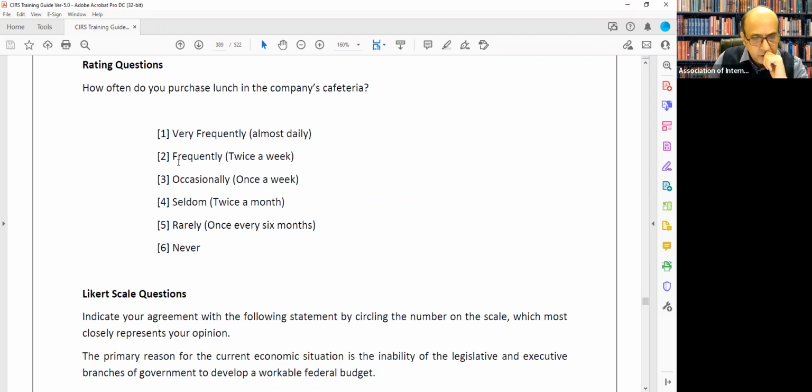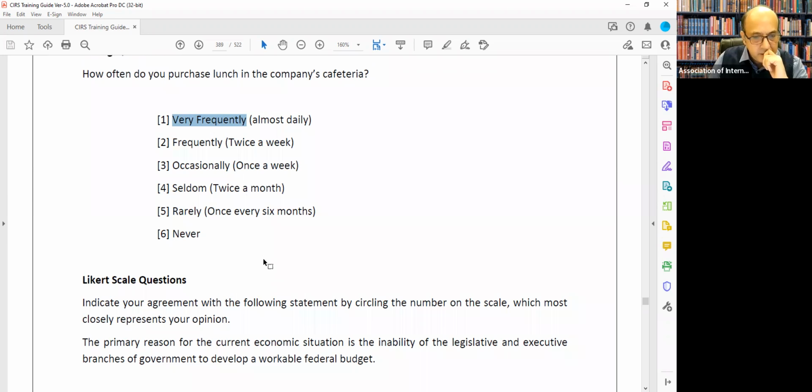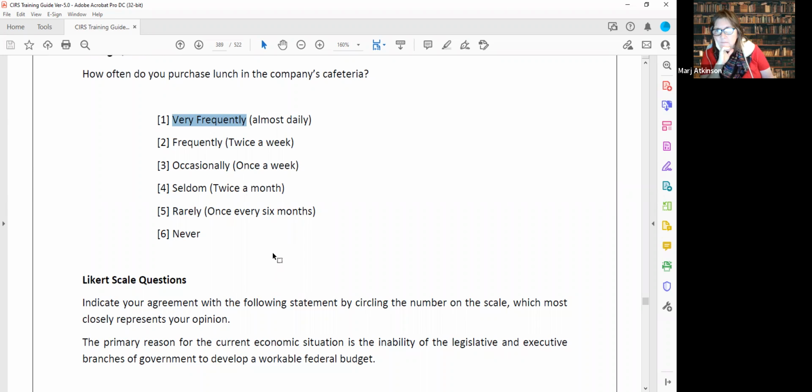Here the numbers you're looking at just represent what is mentioned. I wouldn't think of it as quantifiable in the sense of how qualitative data is collected, because you can see it is frequency. They're talking about occasionally, seldom, rarely, never. Wouldn't these be qualitative data collection? Yes. Yep.